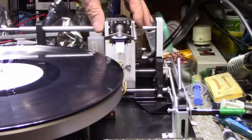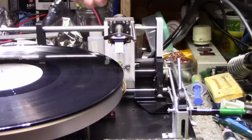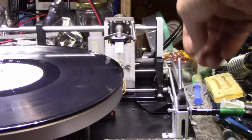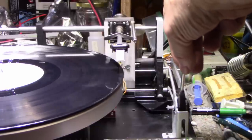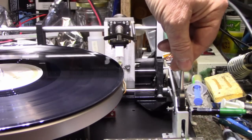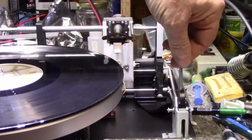Got it cued up here, but one problem I'm encountering is when I drop the cueing, the tone arm veers off to the left. So let's see if this happens again. Now remember, I don't have a dashpot here, so I'm going to go slow. It veered off to the right. Let's try that again. Yeah, it's going off to the right. I wonder what is causing that.